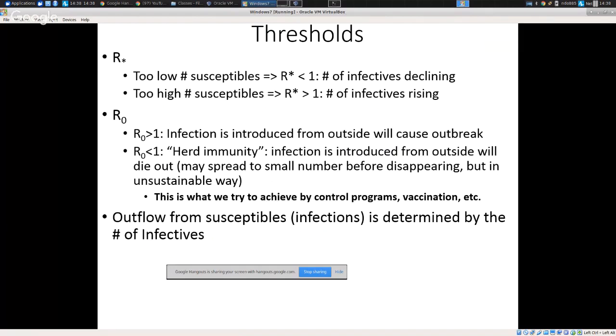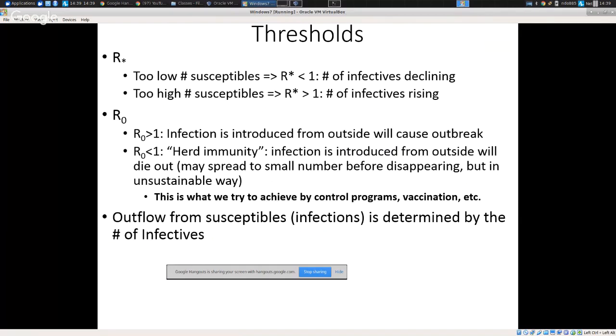This is the total number of people they'll infect before they recover themselves. They'll infect before they recover, R star. So if I write this, C times S over N times beta, does that have the right units to be a number of people? No. Multiply by time? Yes, we have to multiply by time, the duration infected.